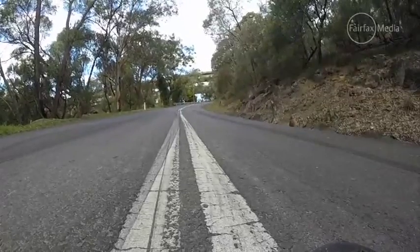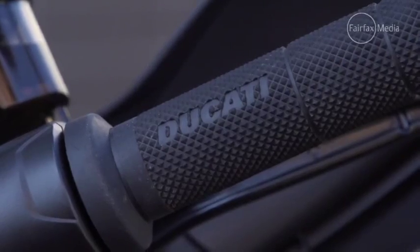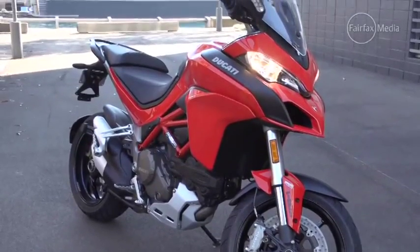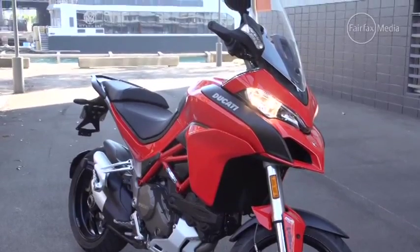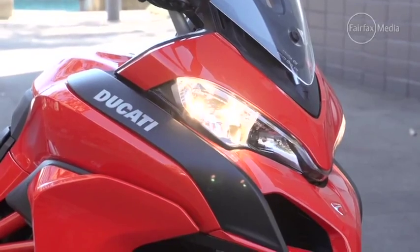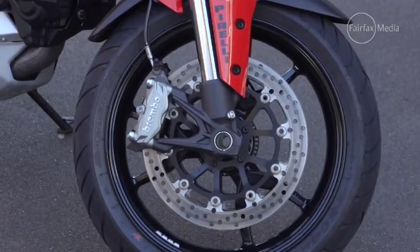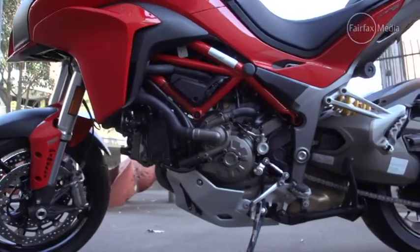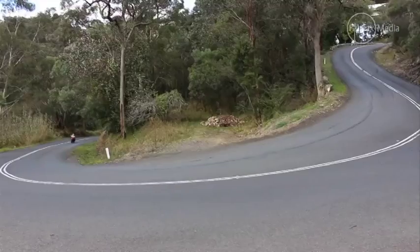The Multistrada is an immensely important bike for Ducati, and one which lives up to its brief as a multi-purpose machine. The 2015 update sharpened Ducati's offering against the latest competitors from KTM and BMW. In summary, the 1200 is the sort of bike that won't really exclude you from different riding groups, and is ably up to long days in the saddle.